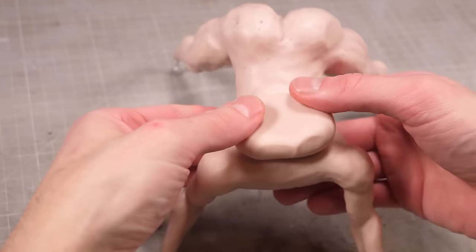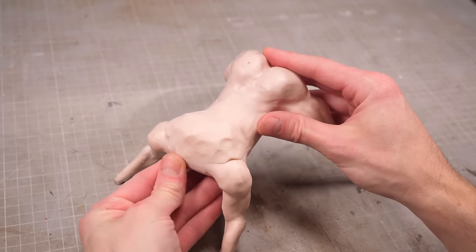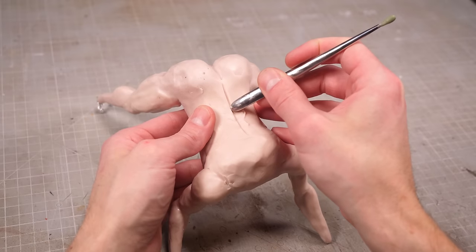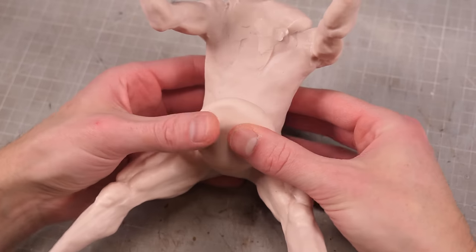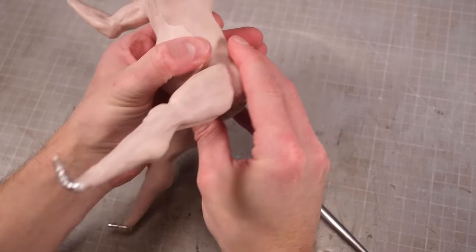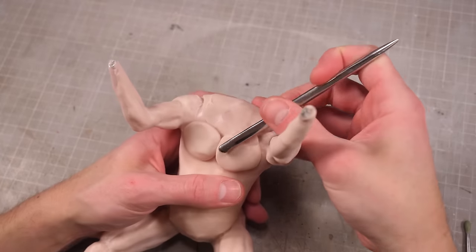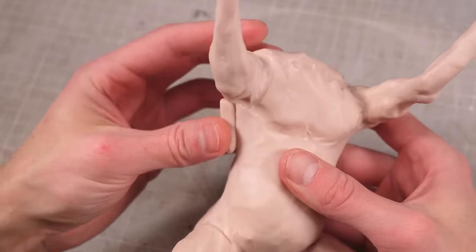With the limbs looking adequately swole, I can begin thickening up the torso, starting with the shoulders to allow for a future horse half to be attached, as well as give some extra thickness to his lower back and delineate his spinal column. I happen to think a lot of YouTube sculptors get too focused on making sure their characters have ridiculous six-pack abs, whereas I like to give my creations a more attainable paunch. He is, however, holding a hell of a lot of weight on his arms, so he's going to need some pretty impressive pecs and strong wingsuit lats.